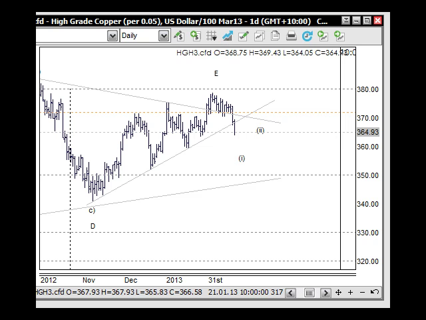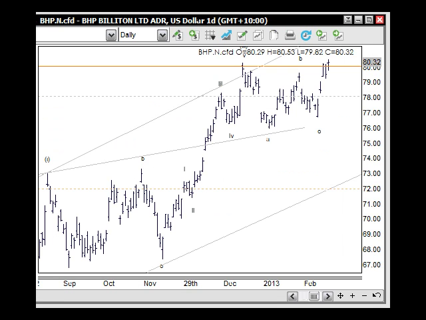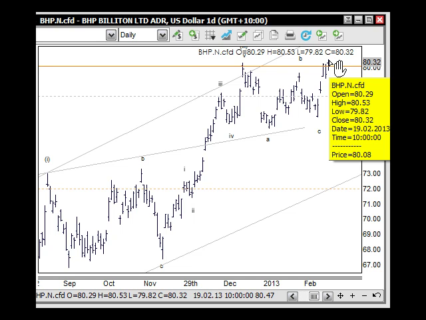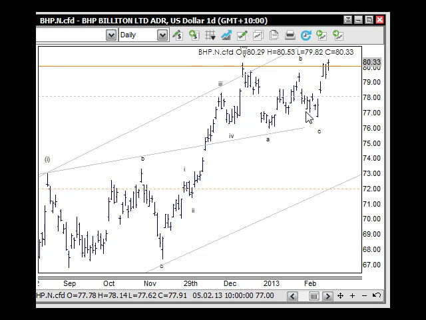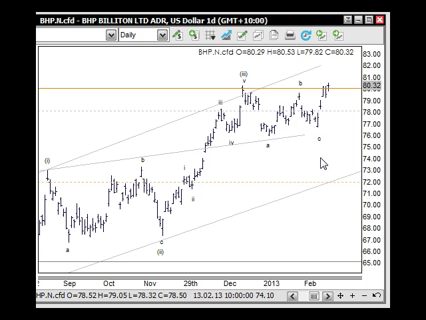When we look at BHP here, this is US BHP, we can see that the metals are down, but US BHP is up through here. Okay, so it's still finishing its run to the upside. So that's fine, but at some point those metals will pull over to that side. Now, BHP obviously has oil as well, and we are looking for oil to push higher as well. But we'll get that blend working there.